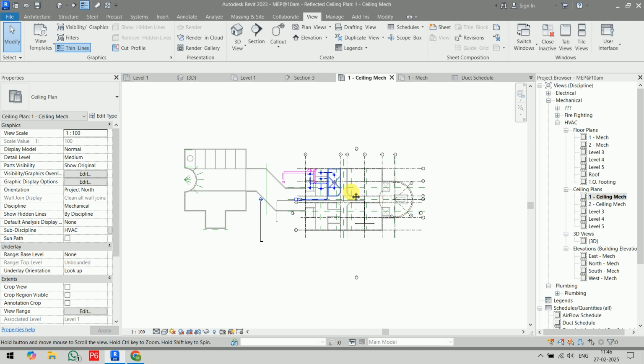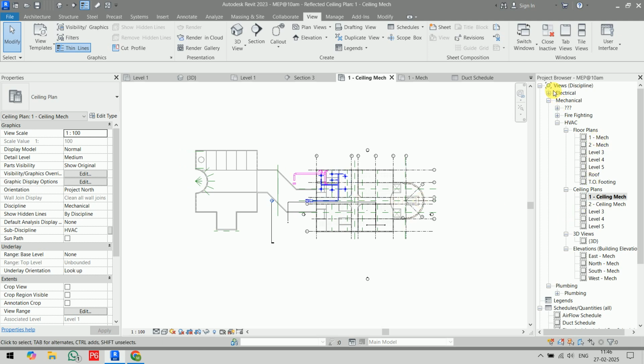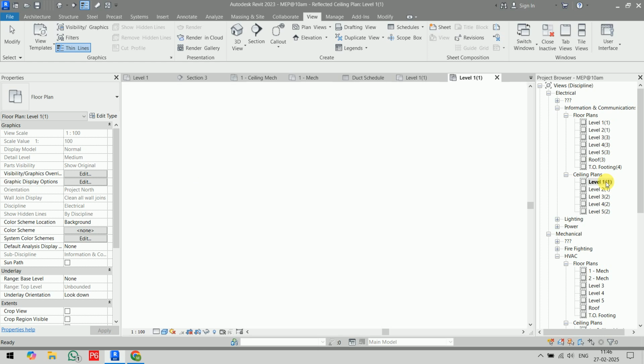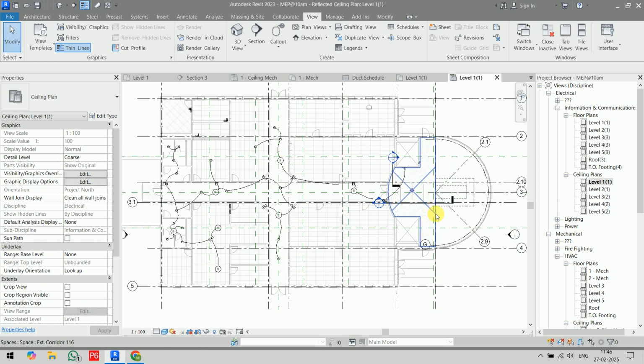Let's say you have created your floor plans, either in the information system, or in the electrical, plumbing, firefighting, whatever you created. After this you want to convert them into sheets, worksheets, or you want to convert them into CAD files.